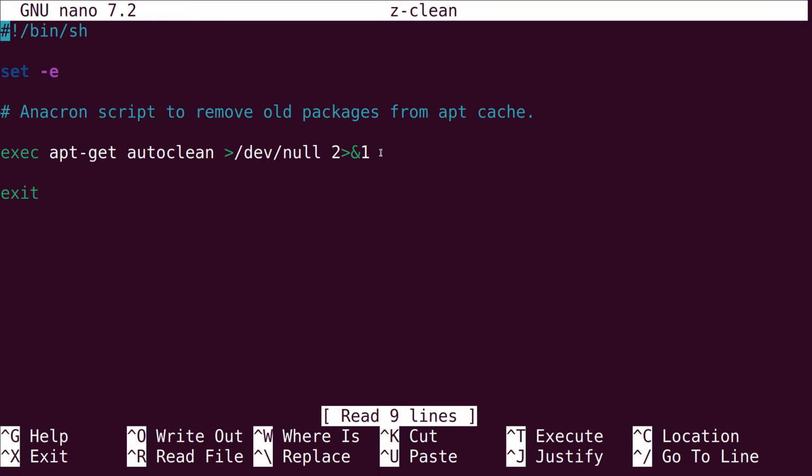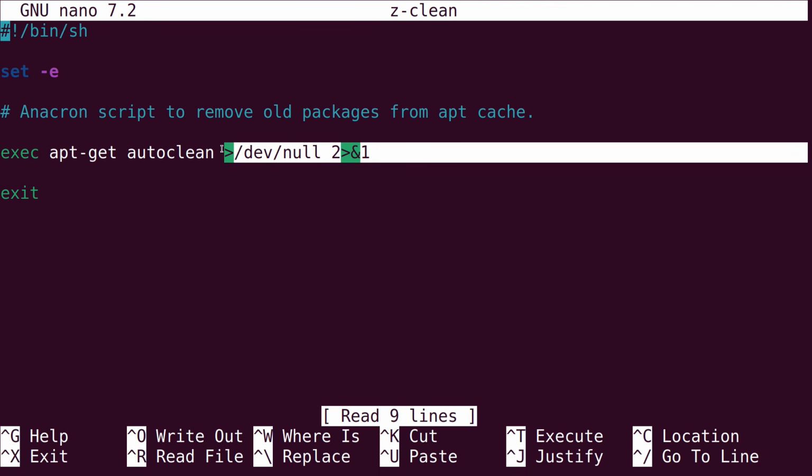So the first thing we're going to look at here is where any output from this command is going. We're throwing it into the bit bucket. The reason why we're doing that is so that we do not generate any system mail. Most people who run Linux have no clue how to look for or look at system mail on their system.